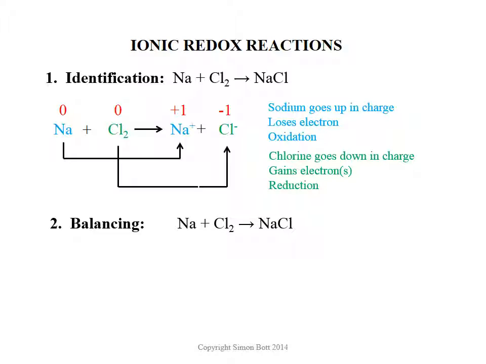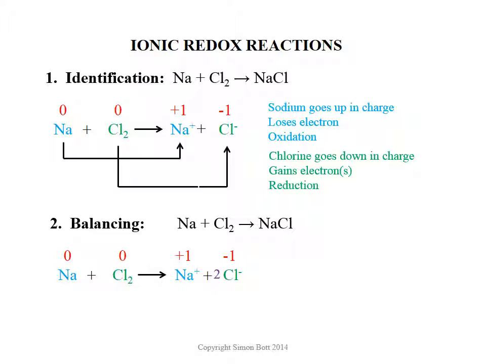Now, this is one that you're probably thinking, I don't need any help to balance this, but it's not a bad starting point. So again, this is where we are. We've got those charges there. Now, the first thing to see is that, of course, we have an imbalance in the chlorines. We've got 2 chlorines on the left-hand side, we only have 1 chlorine on the right-hand side. So before we do anything, we've got to make sure that we know how many atoms of a particular type are balanced before we even balance the main equation. So that means we've got to start off by sticking a little 2 in front of the Cl-.